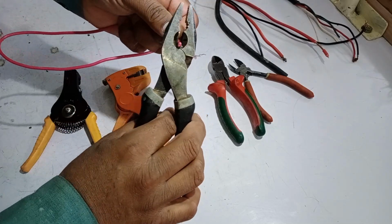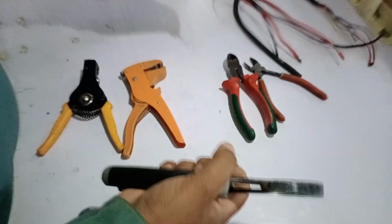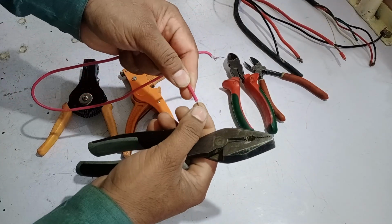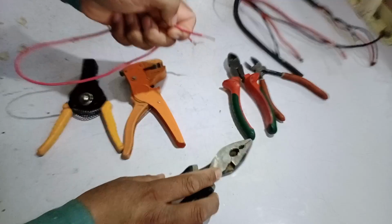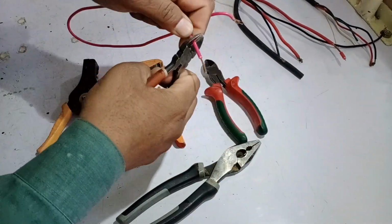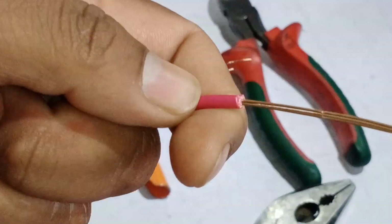Most people use pliers to strip wires when they don't have the proper tool available. But there's a downside. You have to apply a lot of force just to get the wire stripped. I tried with all my strength, and only then did the wire finally strip. But there's another issue with this method, and let me show you what I mean. I'll strip the wire from another spot to demonstrate.